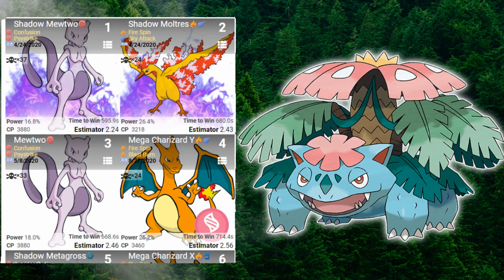At number 2, we've got Shadow Moltres with Fire Spin and Sky Attack. At number 3, we've got Mewtwo with Confusion and Psy Strike. And then at number 4, we've got Mega Charizard Y, who's an absolute powerhouse we're going to be talking about later in this video, with Fire Spin and Blast Burn.